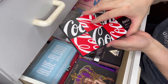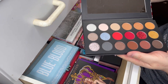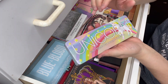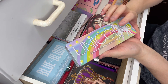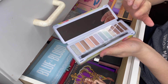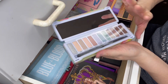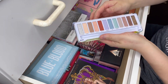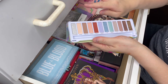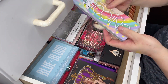The next palette is from Morphe — it's the Coca-Cola palette. I might keep it because I don't use it much; it's not my favorite color, but I am interested in using one of the shades. I'll keep that one. The next palette is this one here from BYS Cosmetics. I just got this for my birthday from my friend Josh and Yenny, so I'm definitely going to be using this and keeping it. I've used quite a few of these palettes and I really like them. I love their shimmer formula, but I also love their matte. This is the unicorn one, and I can't wait to play with it.